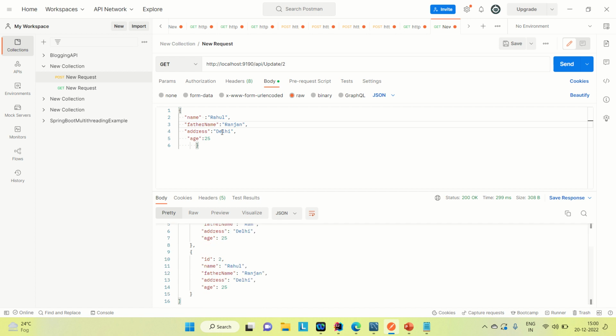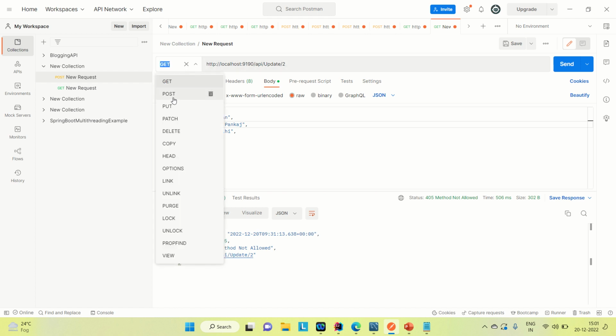Okay, and I'm going to change the name to something like Raj, father name as Pankaj, something like that. Address is Delhi and age is 25 only. So I will just send it and then we'll see.